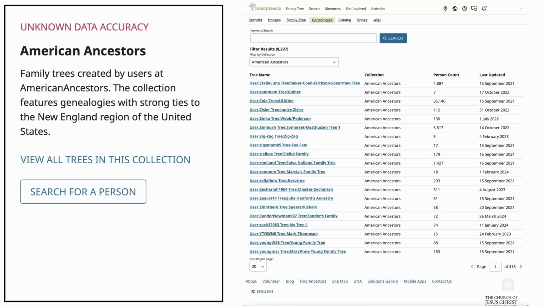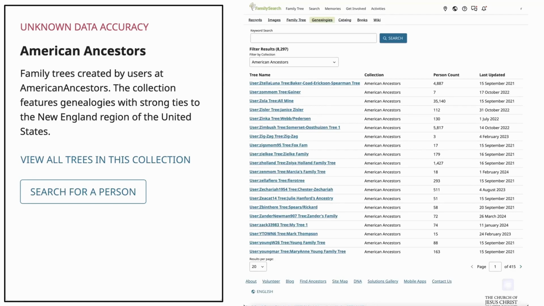The good thing about American Ancestors is that they focus on New England primarily. And so the people who are going to have family trees here are going to be people who have English, New England, and more likely English and Great British ancestors, or anyone who, of course, primarily came to the New England portion of the United States.